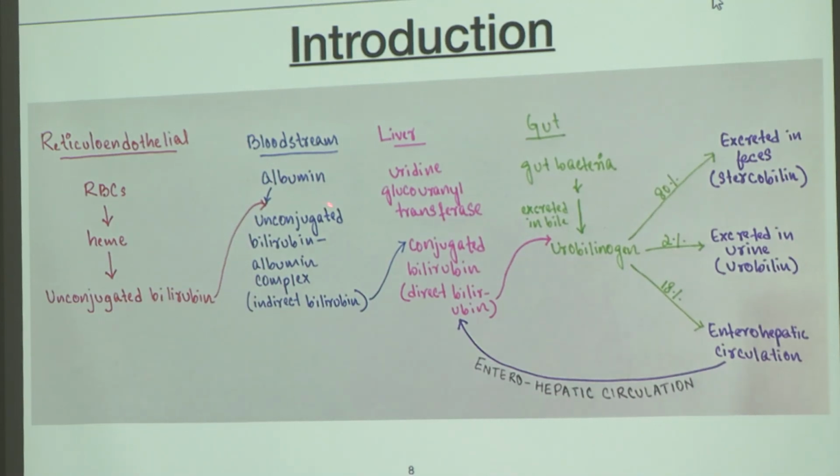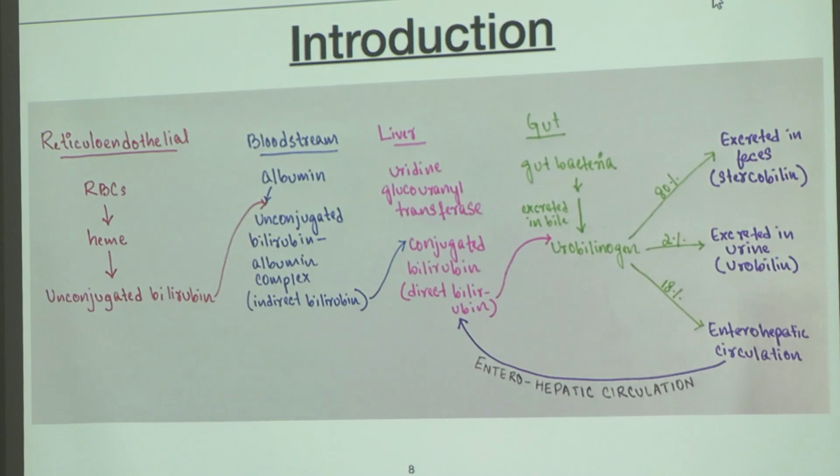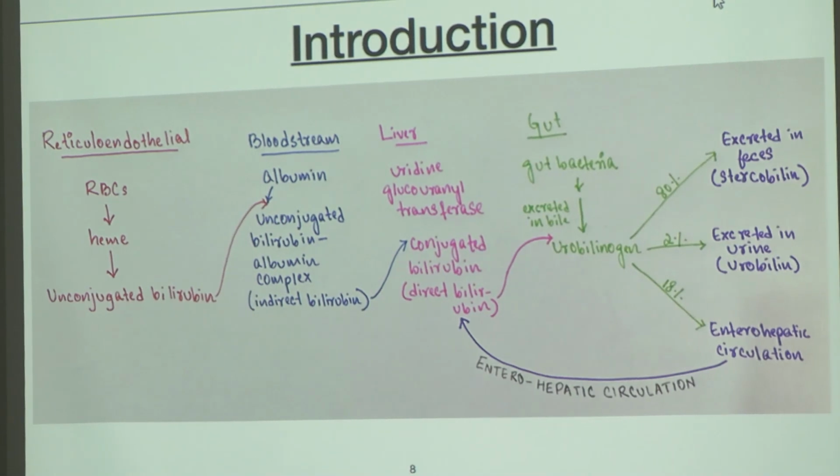Through the bloodstream, this bilirubin will go to the liver. Before, it was not able to go into the liver because it was not getting mobility. Once it binds with albumin, it can easily move. It goes to the liver, and there is one enzyme, uridine glucuronyl transferase. This enzyme converts the unconjugated bilirubin into conjugated bilirubin, known as direct bilirubin. Now this direct bilirubin from the liver will come out through the same tract, coming down through here.